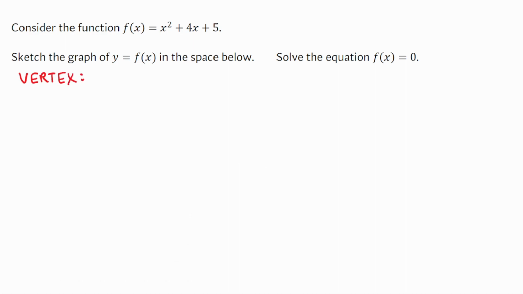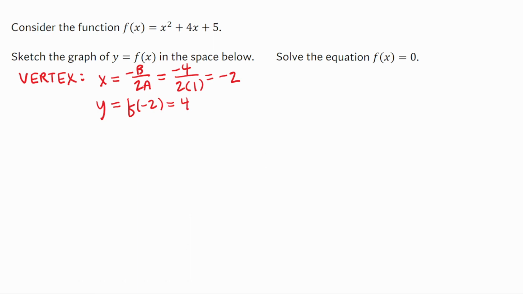And we found the coordinates of the vertex using x equals negative b over 2a, which in this case is negative 4 over 2 times positive 1, if a is 1, b is positive 4, and c is positive 5. All right, so that's going to be negative 4 divided by 2, which is negative 2. And then y is going to be equal to f of negative 2, which will be negative 2 squared, that'll be positive 4, plus 4 times negative 2 is a negative 8, and plus 5. So that's 9 minus 8, which is equal to 1. Okay, so I've got the vertex here at negative 2, 1.